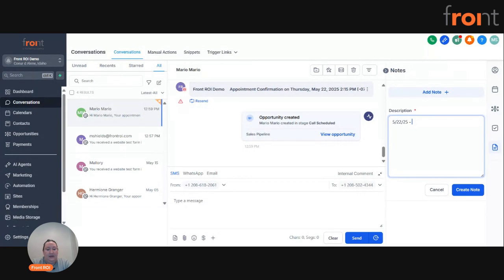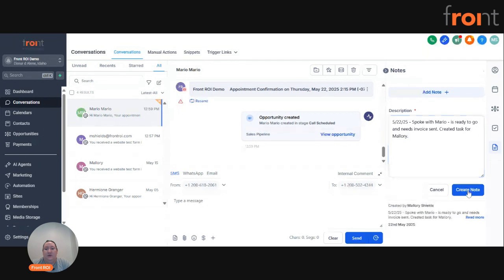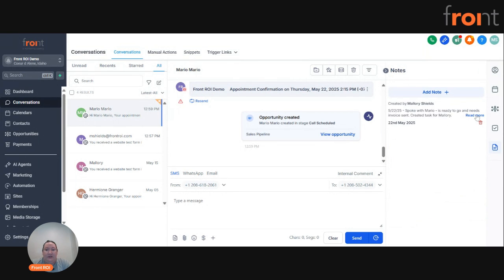But let's say: spoke with Mario, is ready to go and needs invoice sent, created task for Mallory. This is just an internal audit system, or if you need to keep track of notes of what you spoke about with a client, this is a really nice way to keep track and have your team all on the same page.